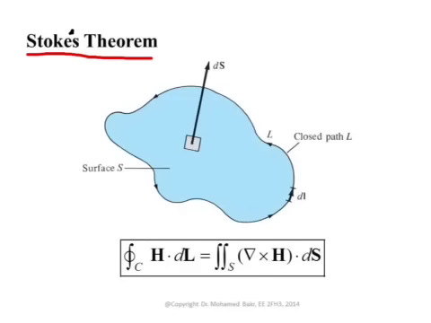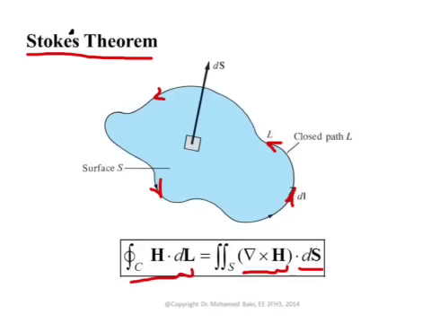Say if you do an integral of any vector around any closed contour, so you do a line integral all around this closed contour, you integrate H dot dl. We call it H here, doesn't matter. It's the name of the vector. You try to get its circulation around this closed contour. This is equivalent to integrating the curl of H over any surface S enclosed by that contour while observing the right hand rule.